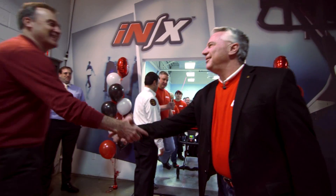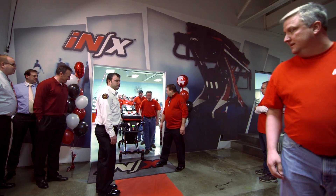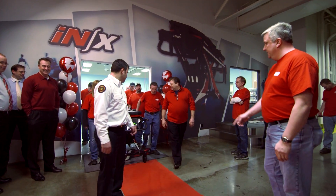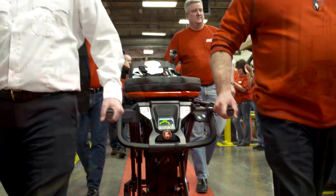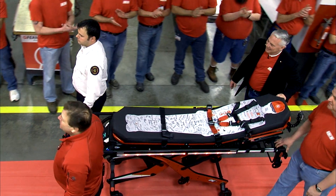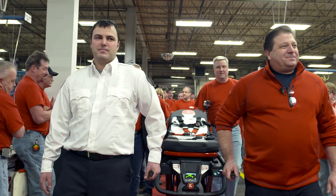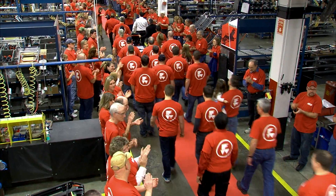As you came out of the NX production area today and walked down the red carpet with all the people that put a lot of hours, a lot of effort, and a lot of hard work into bringing the product and concept to reality — each step was a representation of that effort. And as it wheeled down through the plant, you could see in everybody's eyes that hey, we met a goal and we got a W for the team.